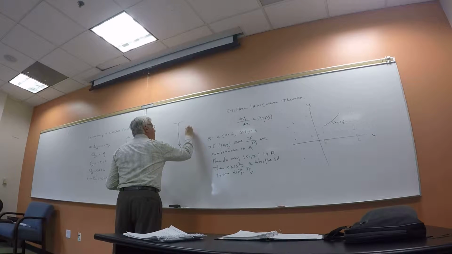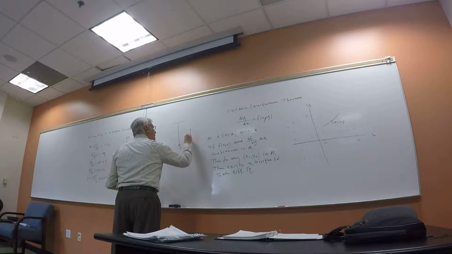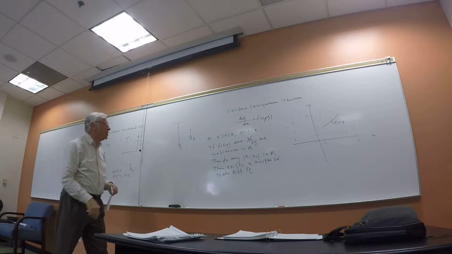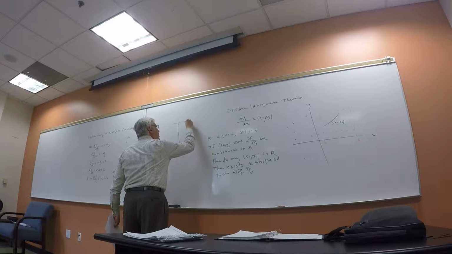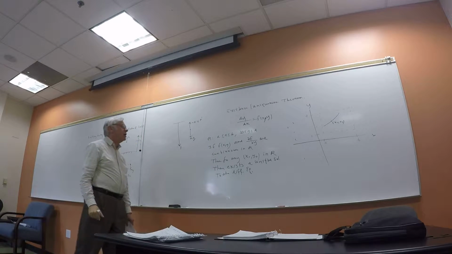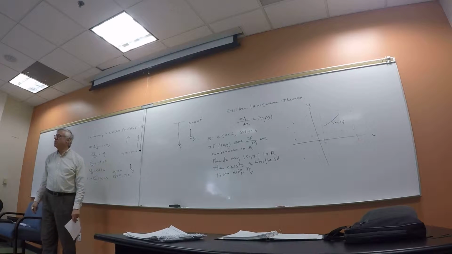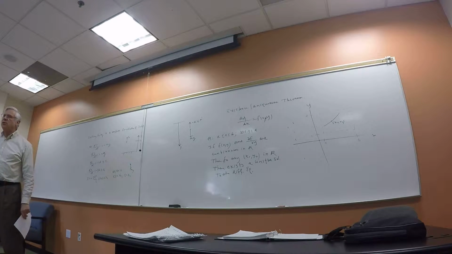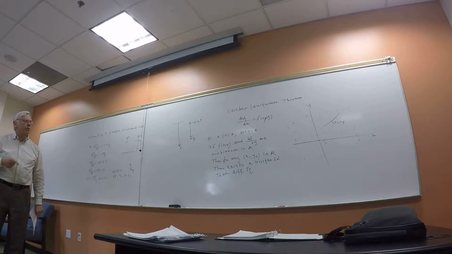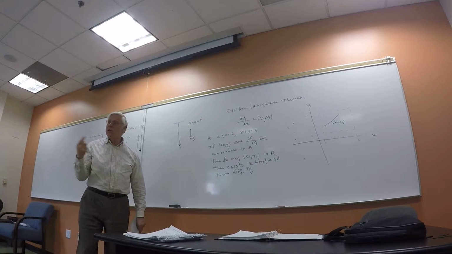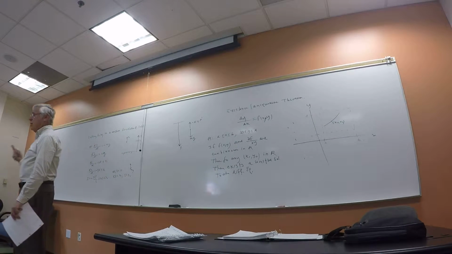Now, when I make a free body diagram, I've got mg acting downward in the direction of positive S, and I've got a viscous force, minus k v to the power p. Modeling aerodynamic drag is not too simple. Sometimes you get along with a model that's just proportional to the speed, but at higher and higher speeds, the drag on the particle may go up to v squared, or some fractional power of the speed.